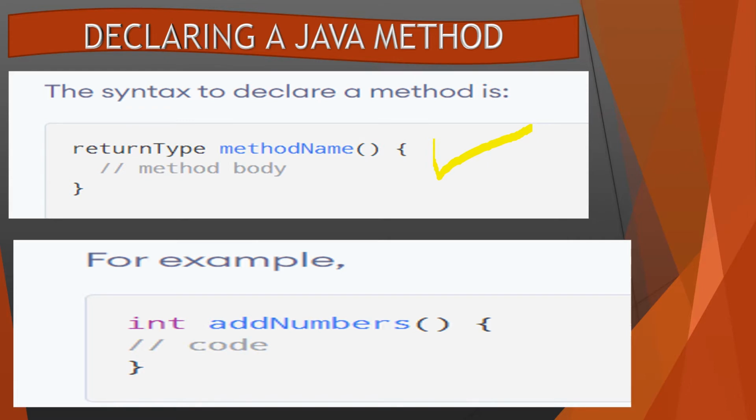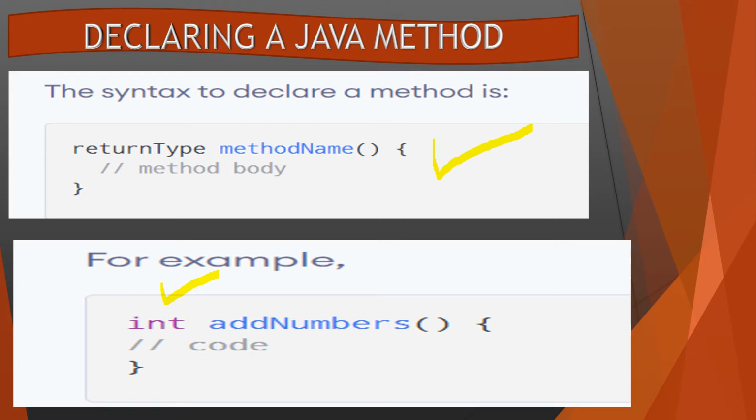For example, if a method has an int return type, then it returns an integer value. Just like the example below, we use int here as the return type. But if the method does not return a value, its return type is void. So that's the default.